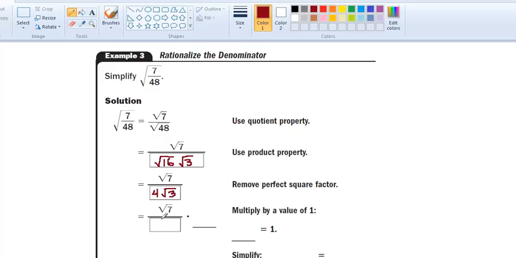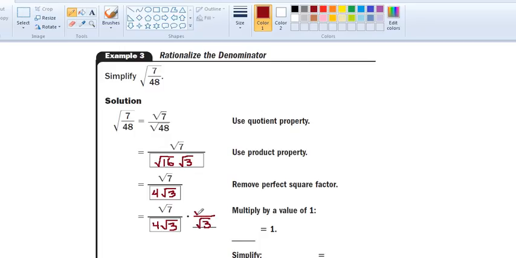Okay, now here's what we have to do. From here, it'd be nice if we could say, well, can't do much more with that, but one of the rules is we can't have a radical in the denominator, in the bottom of a fraction. So what we're going to do is keep it like it is, but to get that to go away, here's how you make it vanish. We're going to multiply by 1, but when we multiply by 1, we're going to make this look like a special form. We're going to put a square root of 3 here over the square root of 3.